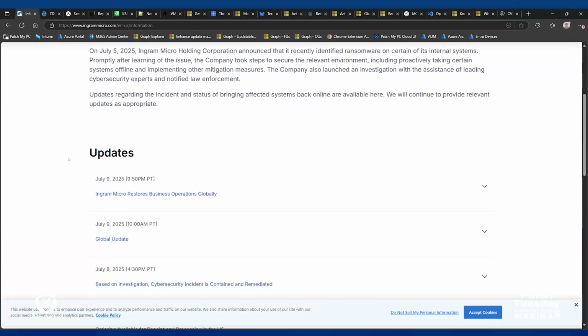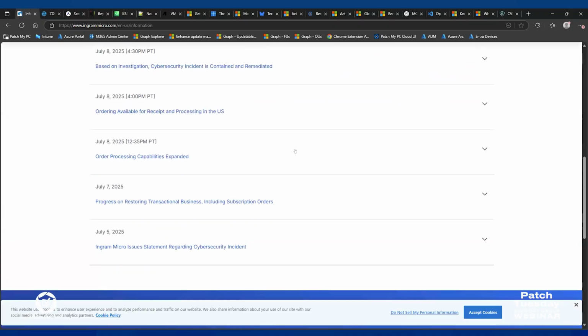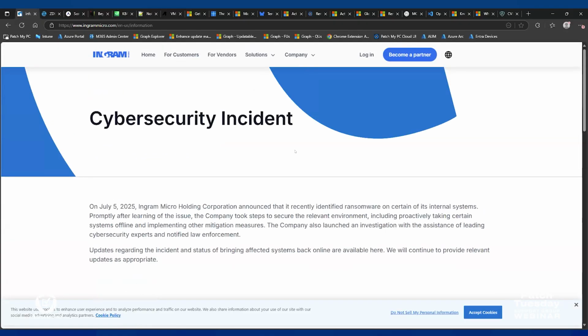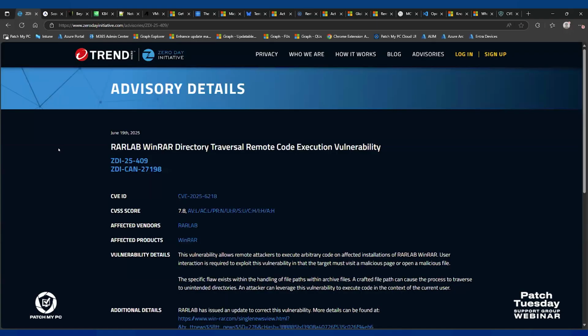So moving along, if you order things from Anker Micro, you might have noticed that just a couple of days ago you were unable to load their sites, and their whole sites were down. Surprise, surprise. They got hacksawed by something called SafePay. I don't have all the details, but if you want to know why that was down and why they are restoring their services, that is the reason.